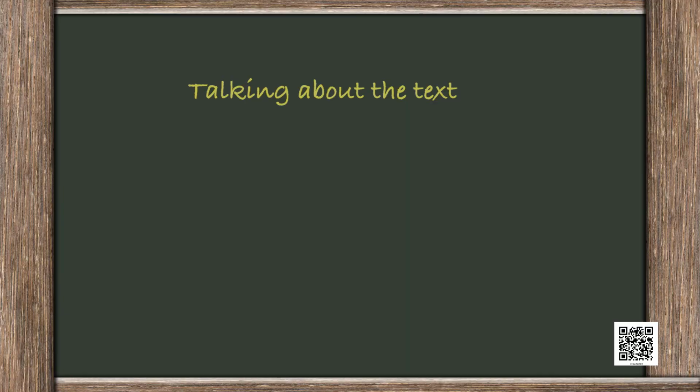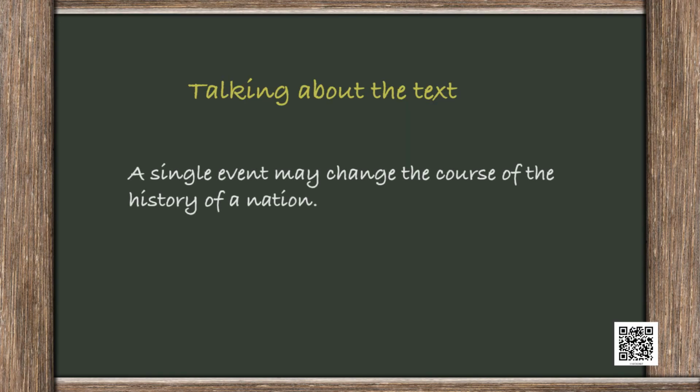Now let us move on to the next section, which is talking about the text, which is supposed to be generally discussed by students as part of debates in pairs, but here we will give you an overview of what the key points are, and then you can probably discuss it further with your classmates. It's a good exercise. So the first point is, a single event may change the course of the history of a nation.